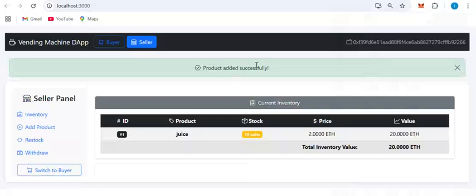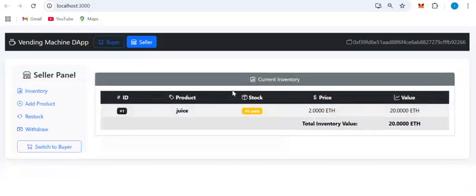You see that the product is added successfully. In our stock we have added juice 10 and the price. This means the inventory directly displays the total amount of product in the stock.